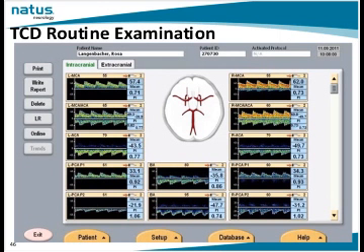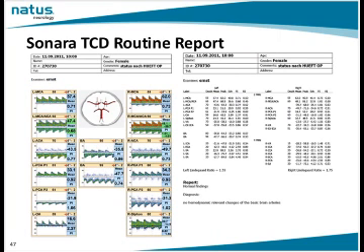This is what you're going to be looking at when you've completed your exam. So once you load up your waveforms, you see each of the arteries, the MCA, ACA, bifurcation, et cetera, listed here. You can look at these waveforms, you can review them, you can delete them, you can use cursors to remeasure. But then our final finished report is going to look like this. It's two separate pages. We have one report that shows all of our spectral waveforms and any two parameters that you've chosen.